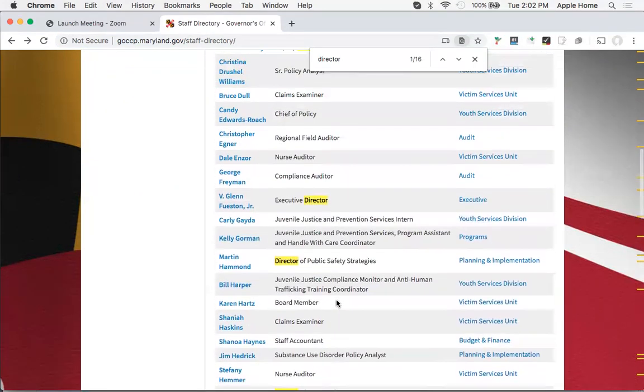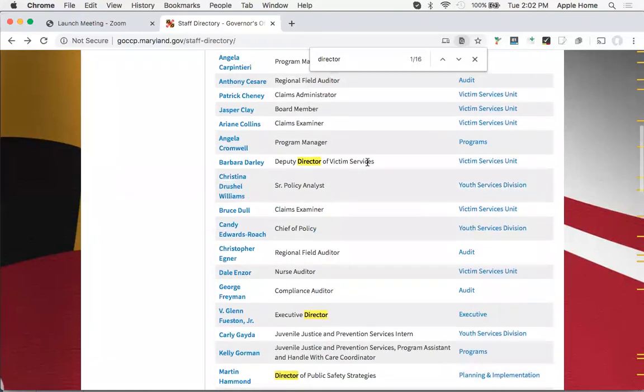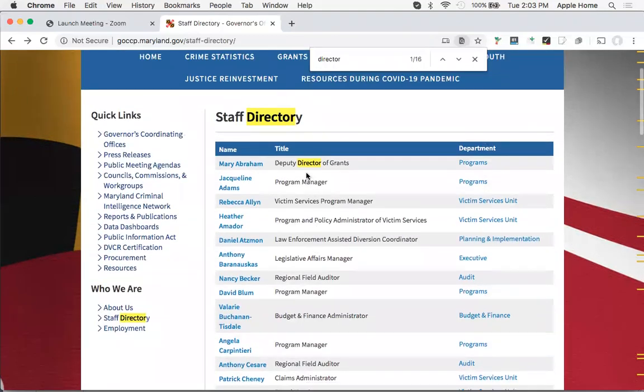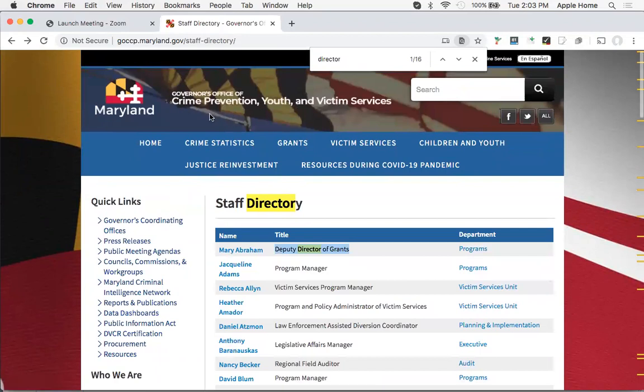So for all these, I wouldn't be mad if you were to select this one, that's fine. I'm happy with this one, deputy director. You see this one, no, because yes, it says director grants, but remember, that's where you have to look at the whole page carefully. So this is the section, crime prevention, youth and victim services. So now you know, okay, I want that.